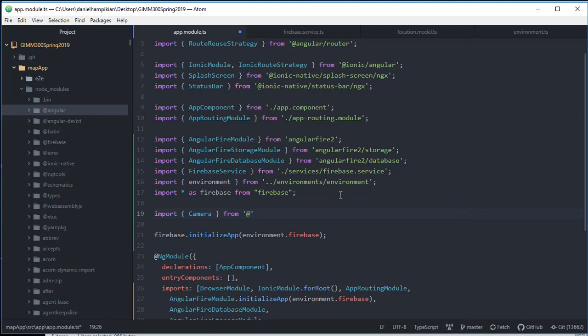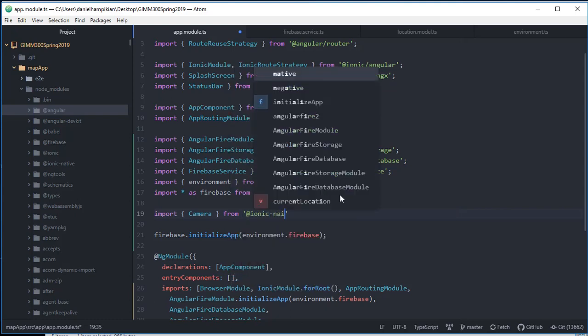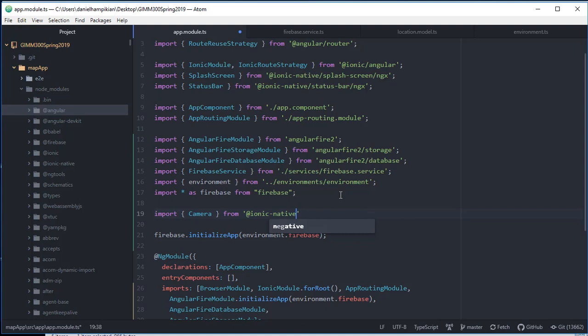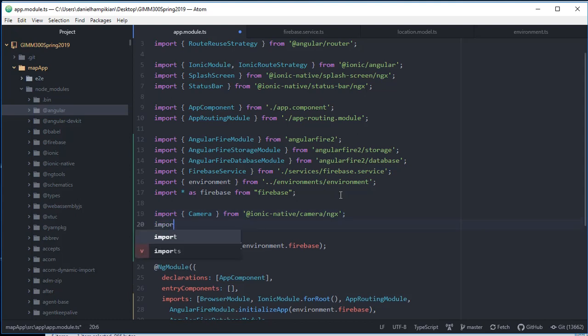We put it at Ionic native slash camera. And this is important. You need ngx at the end for the latest build of Ionic. It just has to do with the way that we access our plugins at this point. You need that.